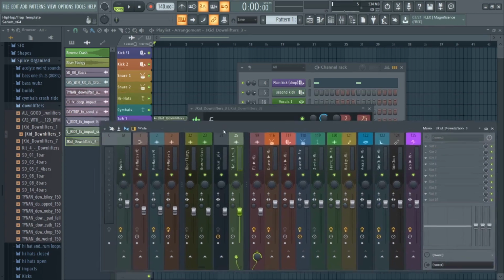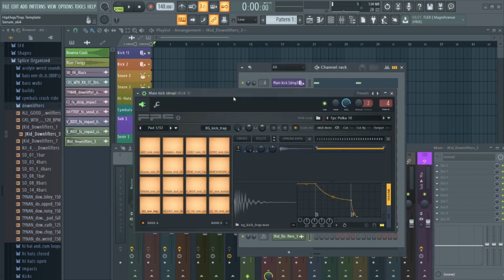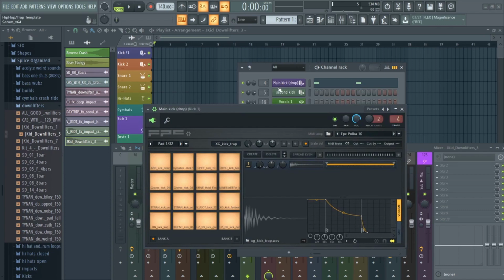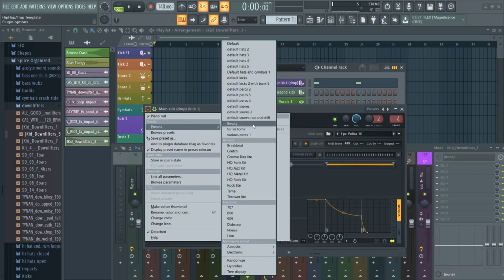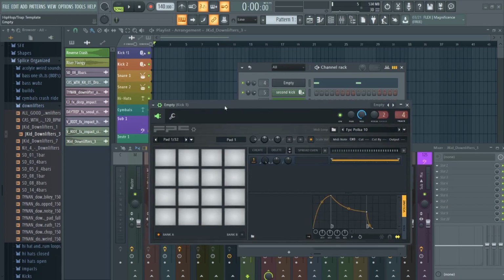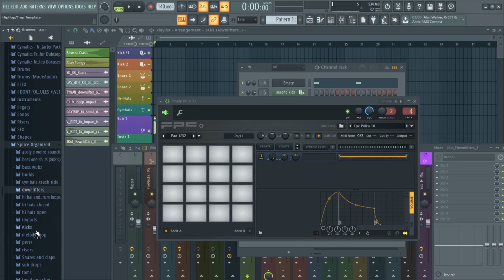Let's see, the next thing I want to talk about is something that's really cool when you first open your project. So I have FPCs set up. When you download this file, it's going to say none of these are in your library because they're probably not, unless you just have downloaded them already. If you were to make this from scratch, you could leave it routed to channel 4 with all your kicks, and then go down here and go to presets and empty.